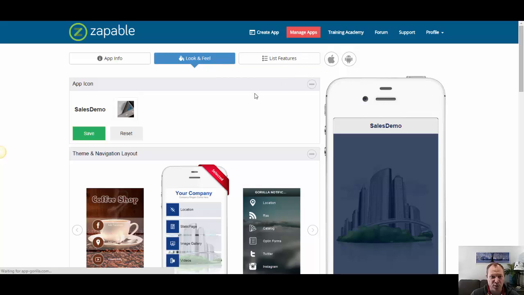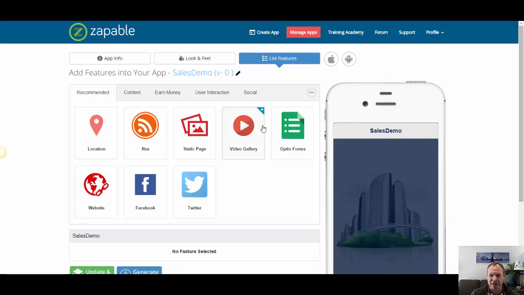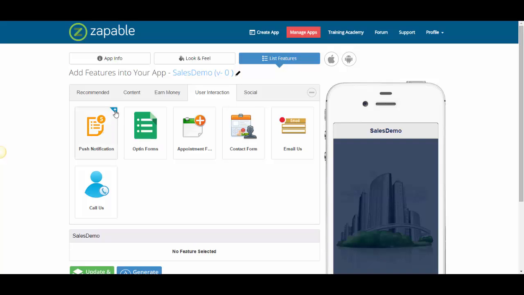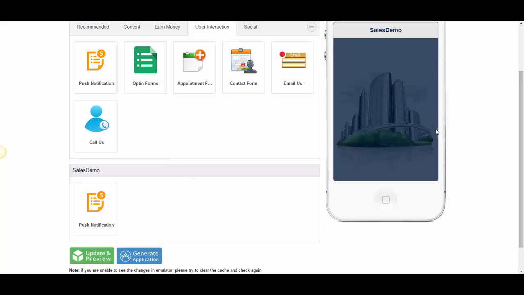One of the most important things with apps is push notifications, being able to send messages to app users, which is important for any business. Think about a salon, for example, or a restaurant that wants to send a confirmation of a booking. So that's easy to do at the start. We just literally go to the push notifications, drop it in there. Okay, so it's easy to add things to your app.